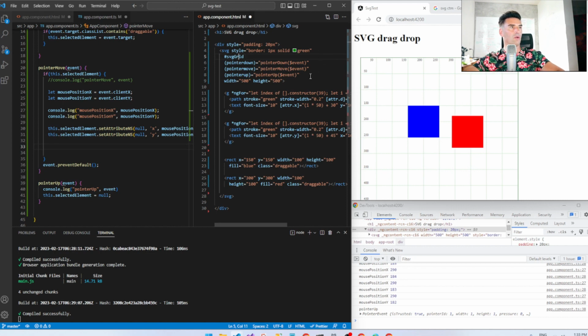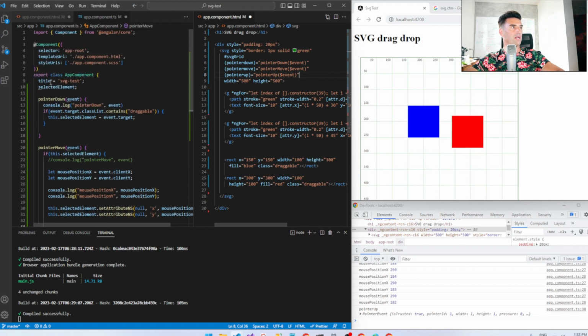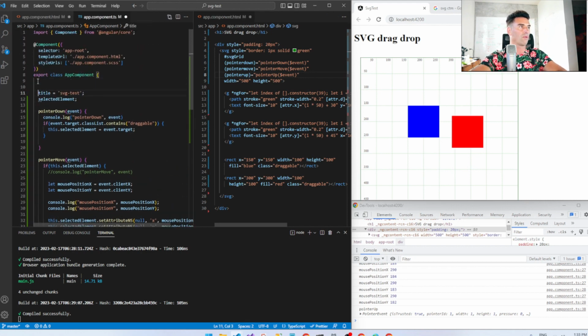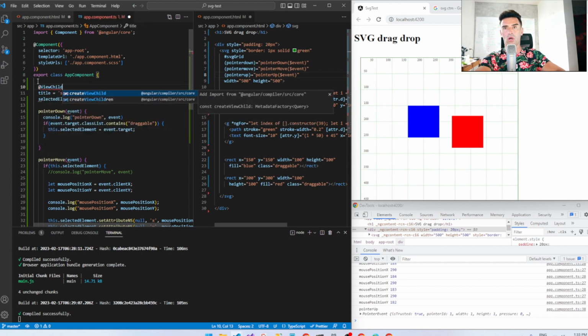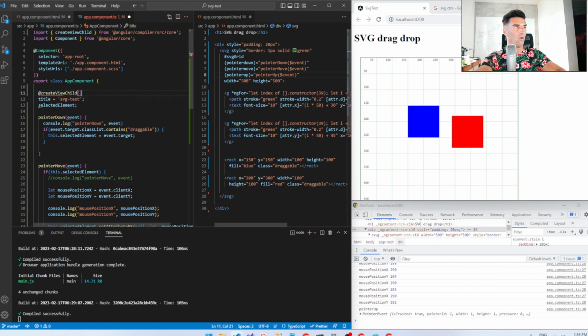Perfect. Let's do that. And then in the code itself, we need to create a ViewChild for that. So @ViewChild, and then on that, we need to say what we're... No, don't do that, please. That's very annoying.